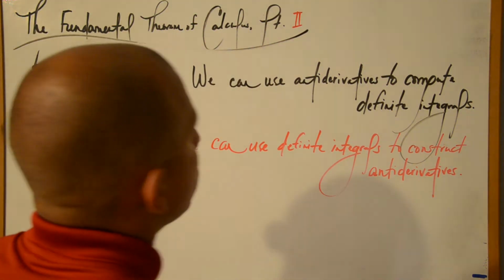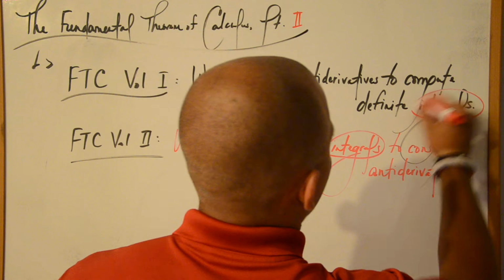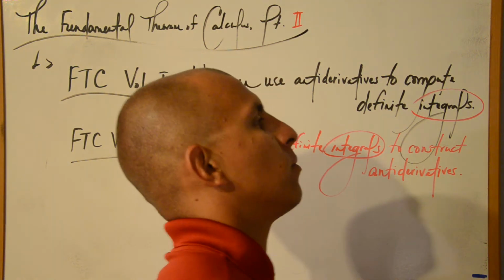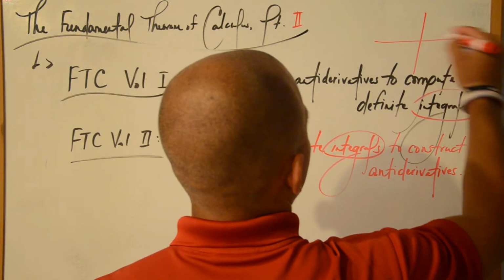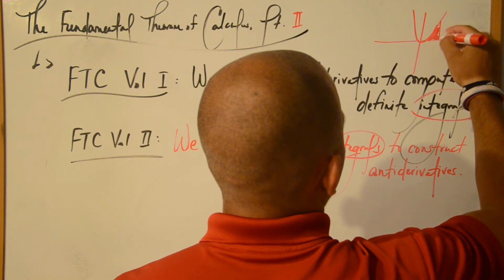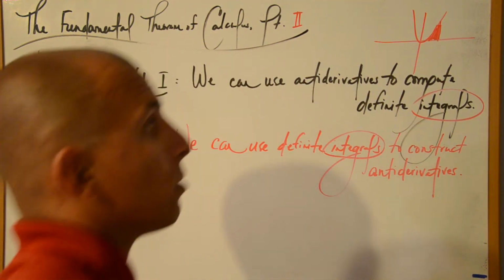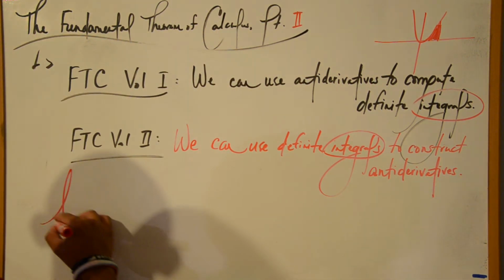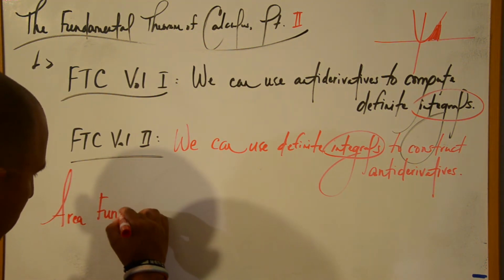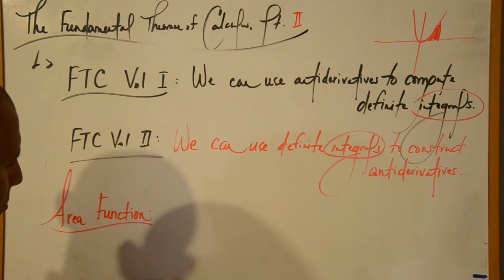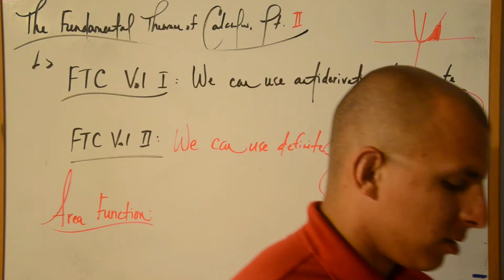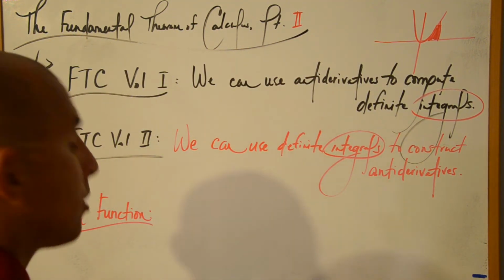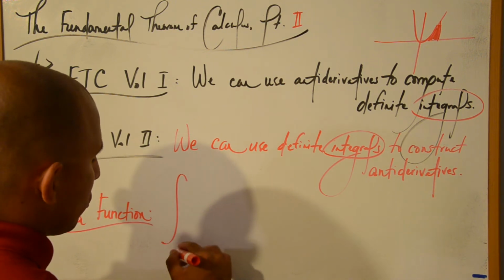antiderivatives. Now, this process of integration, what we're really doing is we have some arbitrary function, say x squared from 0 to 5. We're looking for this area here. When we take the integral, we essentially come up with a new function, and that function is seemingly acting as though it's a calculator, and will give us the area for whatever interval we want beneath the curve. So what does that look like as an integral?